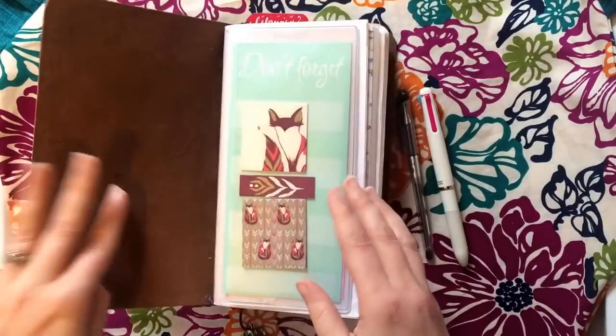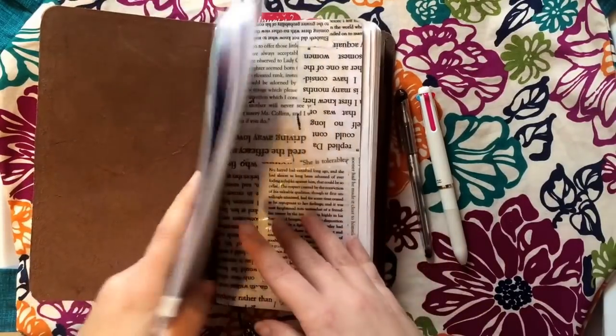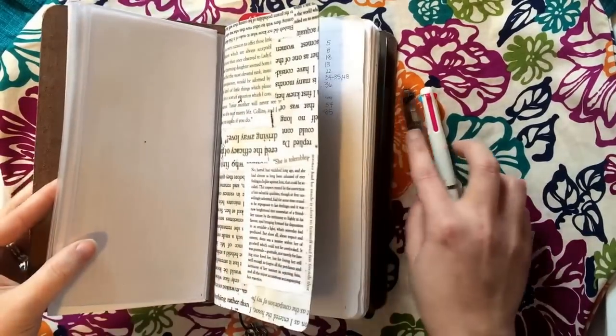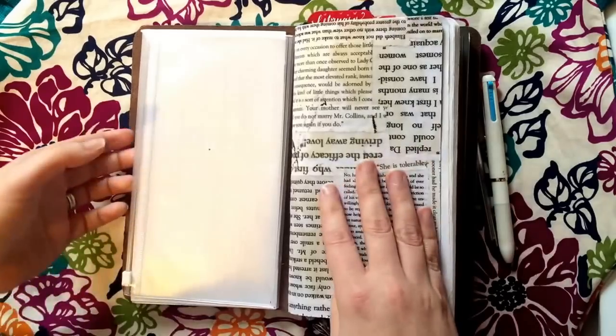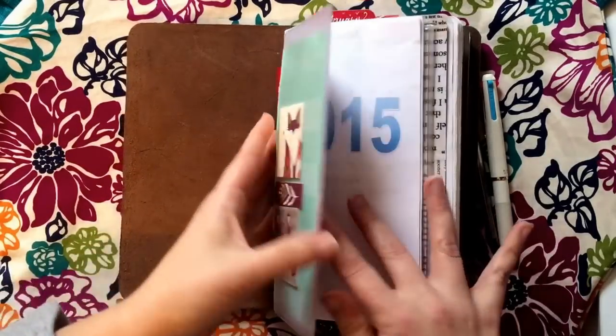So as I said, I do a bullet journal system, and that's pretty much all I have in here. I have the zipper pouch, the Midori brand zipper pouch, which doesn't have anything in it right now because I do not love having anything bulky right here as I'm writing. But I just have a few sticky tabs, etc.